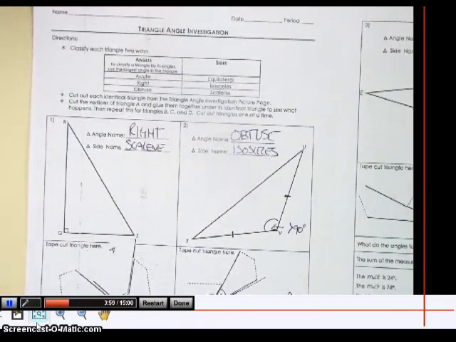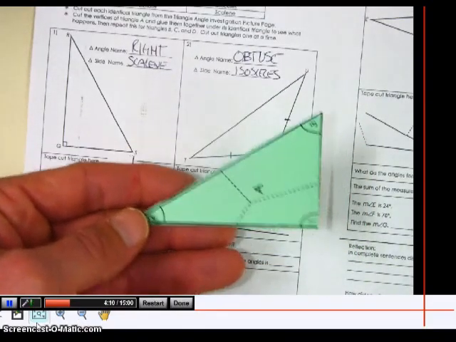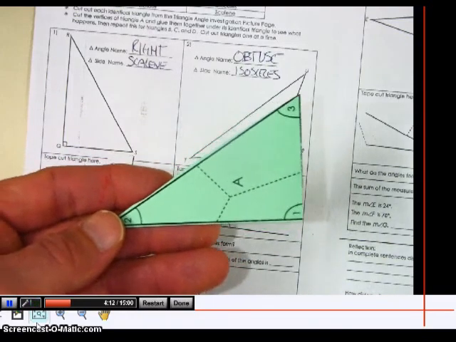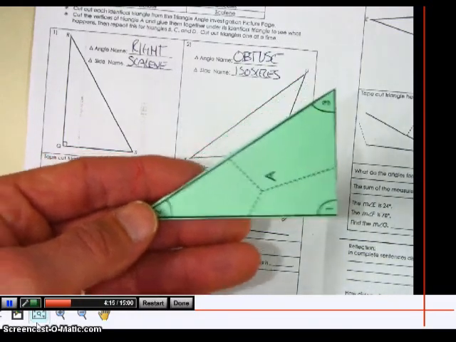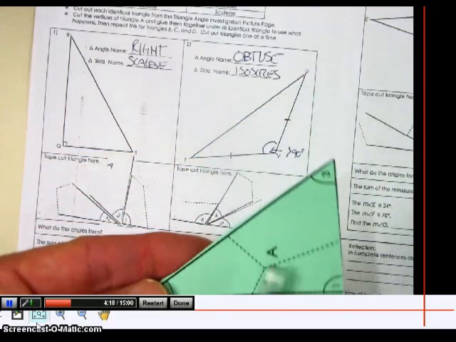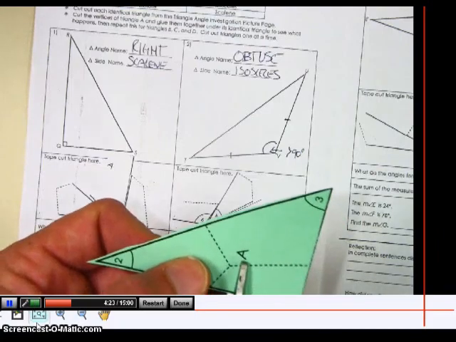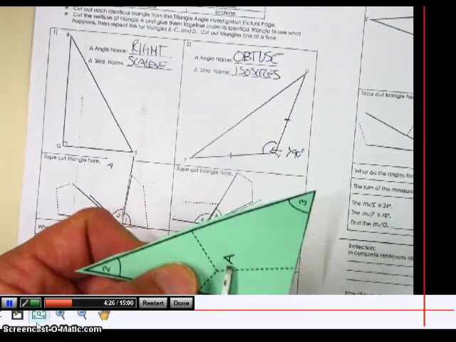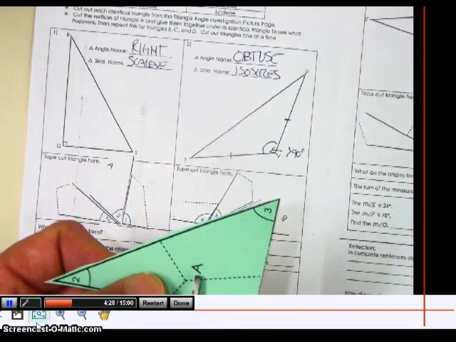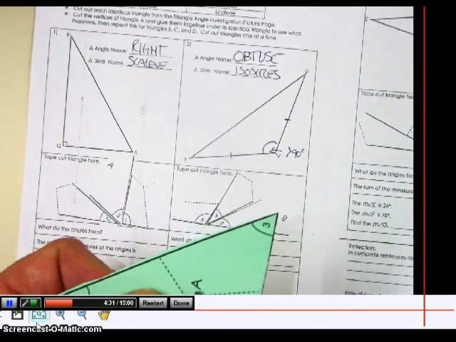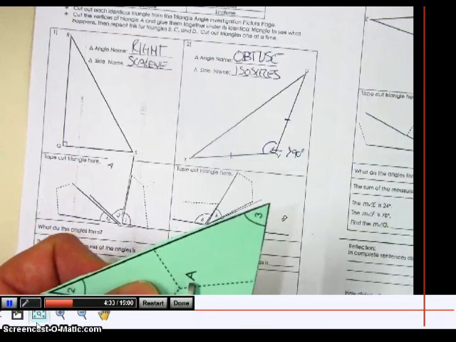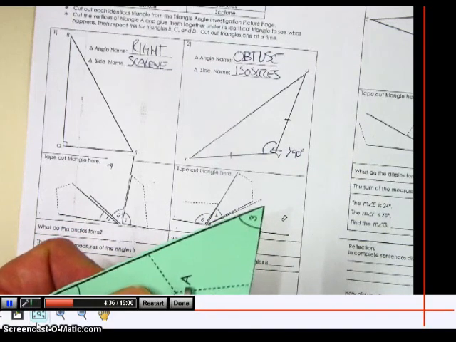Okay, so what I'm going to do is, you have it already cut up down here, but I'm going to take a triangle, and you can cut a triangle any way you want to. After I cut it up, I'm going to show you how when I put it together, it forms 180 degrees. Okay, now 180 degrees looks like a what? Mariah? What does 180 degrees look like? It is a straight line, Mariah.